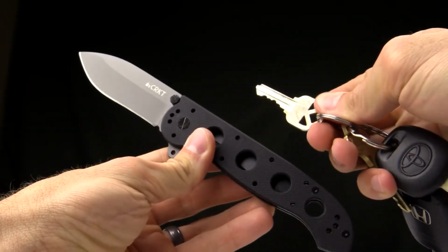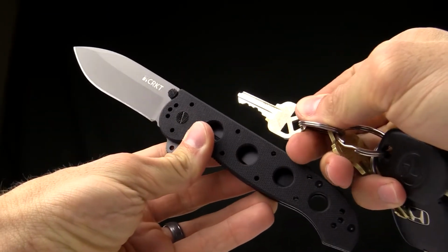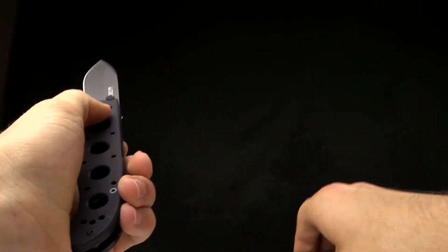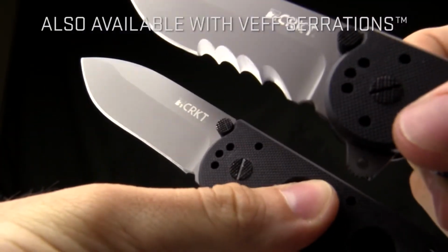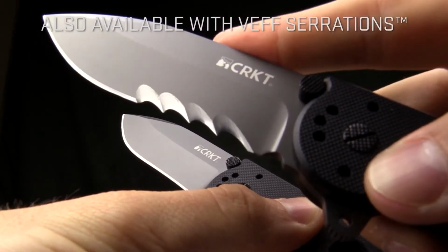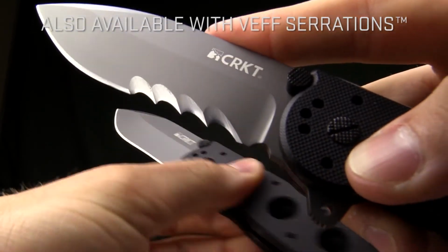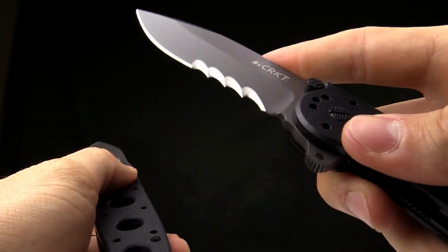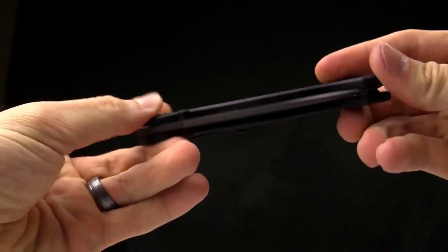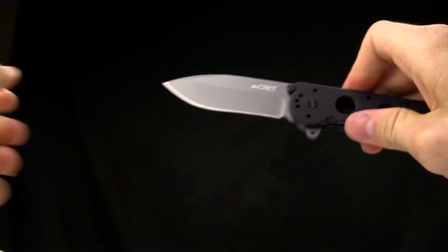The size comparison compared to my house key there, definitely a large knife. Also, you need to know it comes in VEF serrations. Check that out right there. Those are wicked serrations. They work really, really well for cutting fibrous materials and that sort of thing. Again, this is the M2104G designed by Kit Carson and available from CRKT. Thanks.